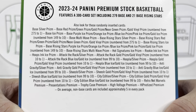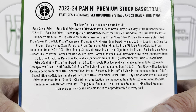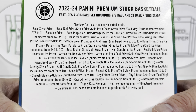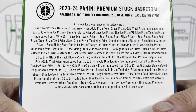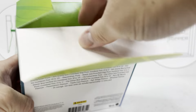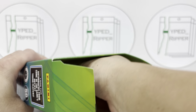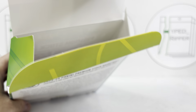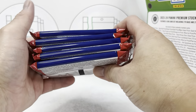These are different from the blasters and the regular premium box. There are 50 cards in here — I'm assuming 10 packs per box, 5 cards per pack. I have not seen anybody open these yet, so I might be the first one to upload it. You guys are going to be just as clueless as I am.